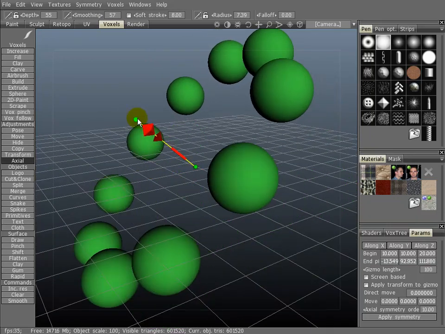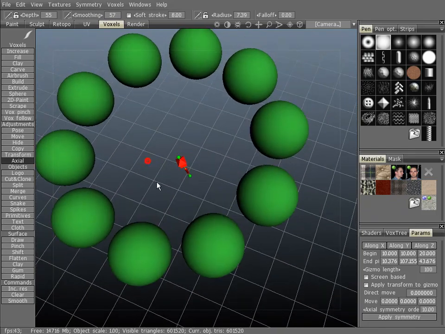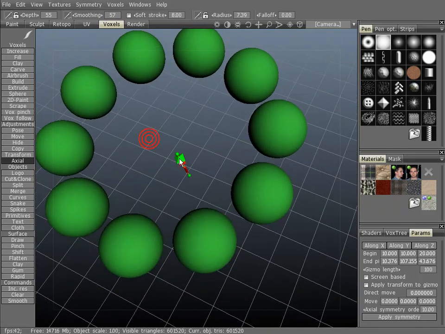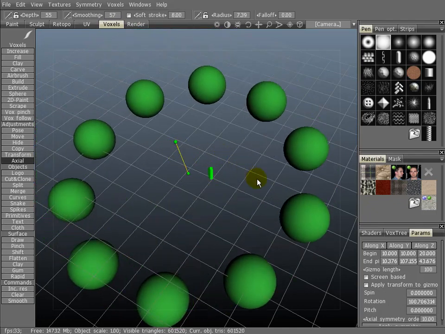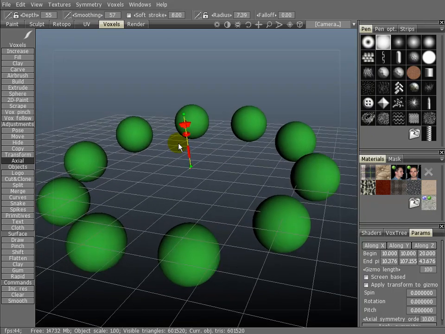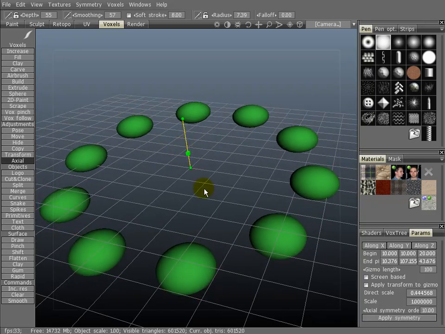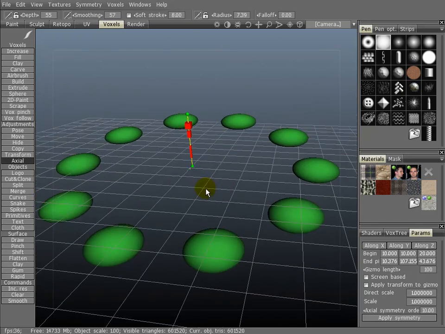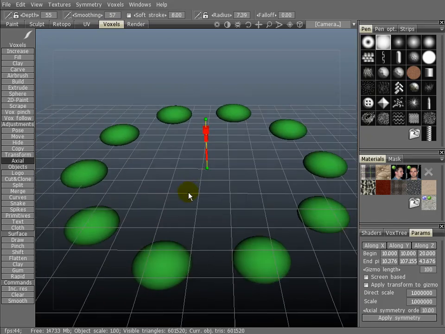Now let's change it so you get an idea of some of the things you could do with it. Let's rotate, as you can see. You can change the rotation downward there. Let's change it to scale, and then you can kind of squash it a little bit there. Make little flat discs. Alright, and then when you're done with it, hit enter to commit.